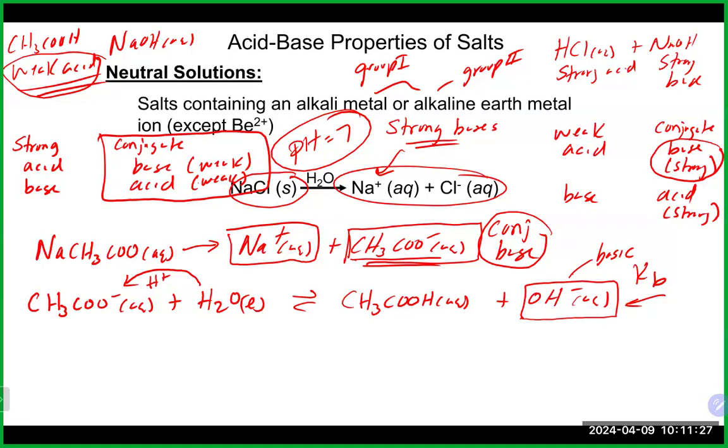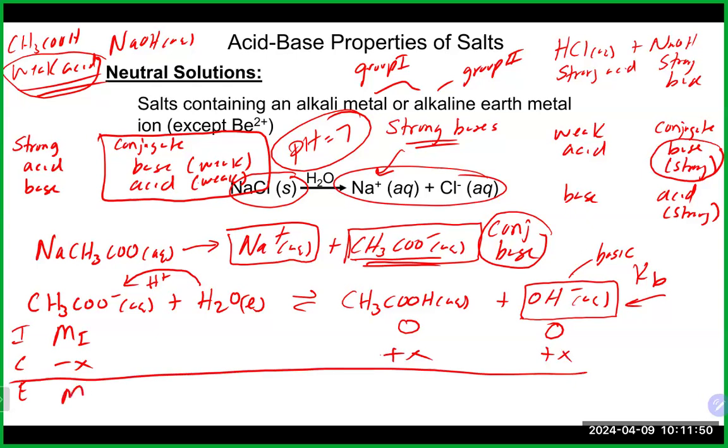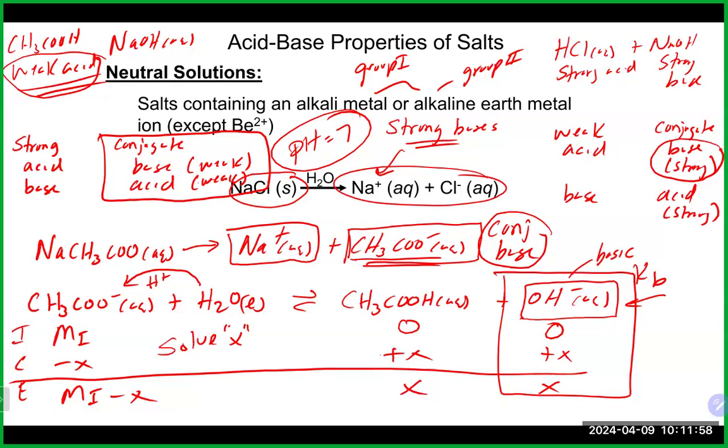So again, this is the importance of being able to write these equations correctly. It helps you with the calculation part. At this point, we could go through the calculation, which is basically an ICE table. And you would use the initial molarity of your acetate. These guys would be zeros. We would do our X's like normal. We obviously would solve for X here. And as we solve for X, it is going to be the hydroxide concentration, which means a little pOH action first and then into the pH here.